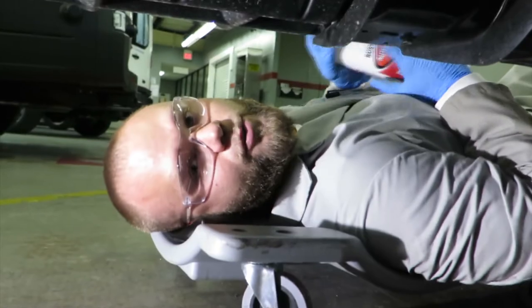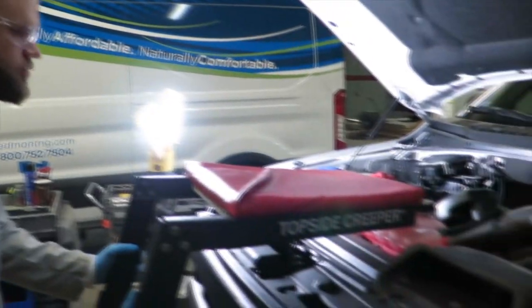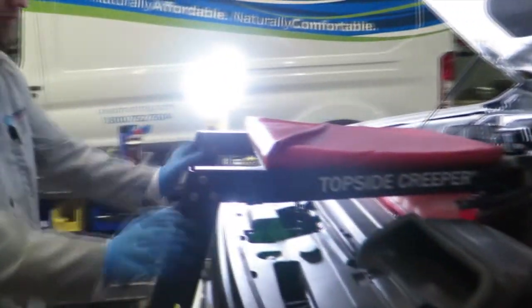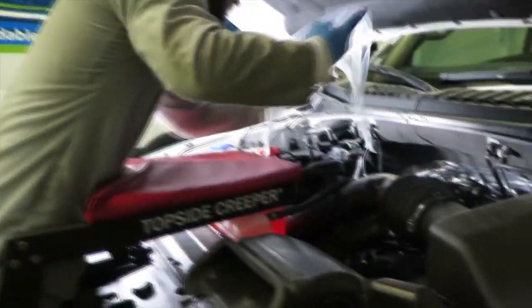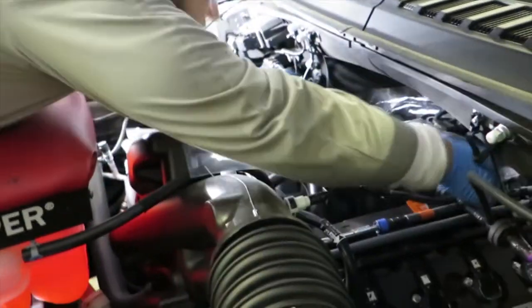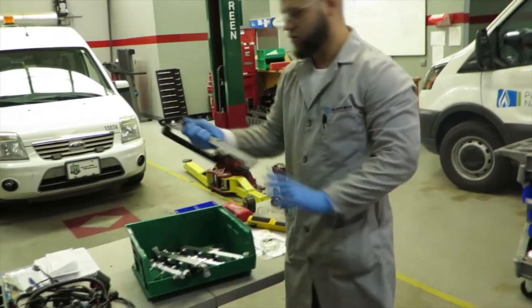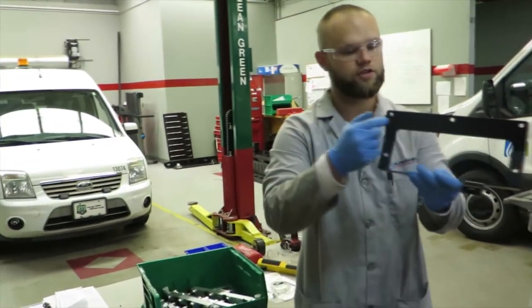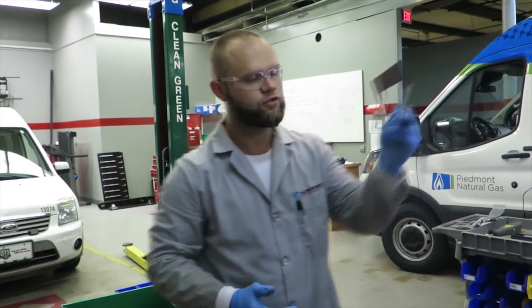While we wait for that to dry, we're going to go underneath the hood and drill three more holes for the rivets. Top-side creeper — if you don't have one, get one; it's amazing. Make sure you have some kind of protection here to protect the cord from scratching. We're going to use this plastic wrap on top of our engine intake manifold to protect shavings from falling into the engine compartment. We're about to drill three holes here for the afton bracket — we'll put the rivets inside and use those to tighten and place our bolts for the bracket.